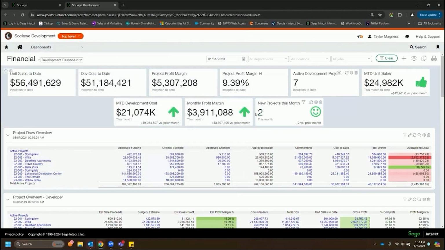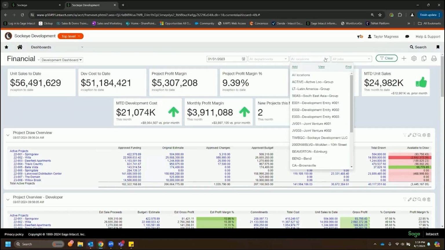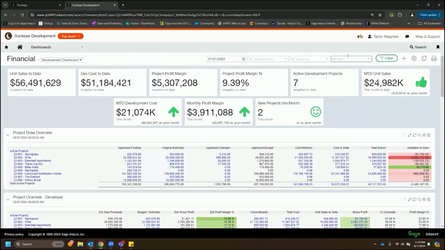Great. Thank you. Yeah, good question. So I'll start here and we'll talk these over really quickly. I do have a number of these filters. I've got a date filter here. I've got a department filter I could use. I've got locations that could represent entities, physical locations, or groups of physical locations. If I wanted to filter down and look at profitability by region, for example, we could do that.